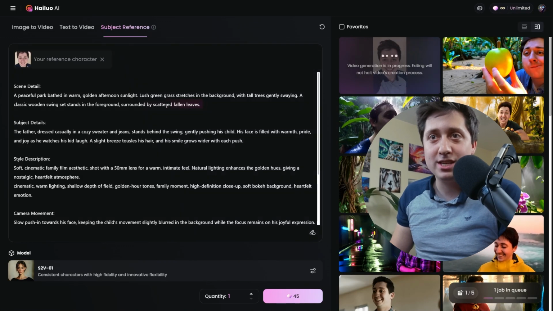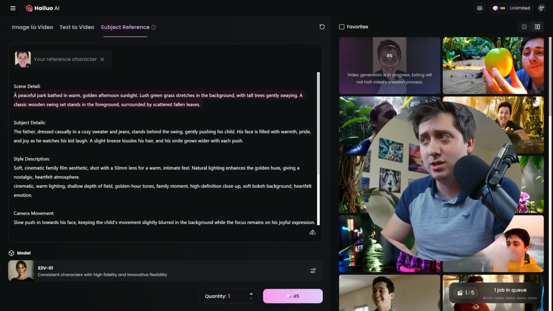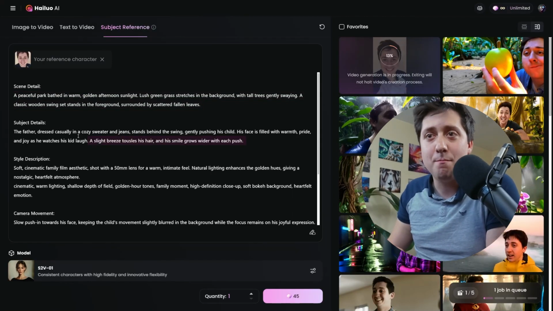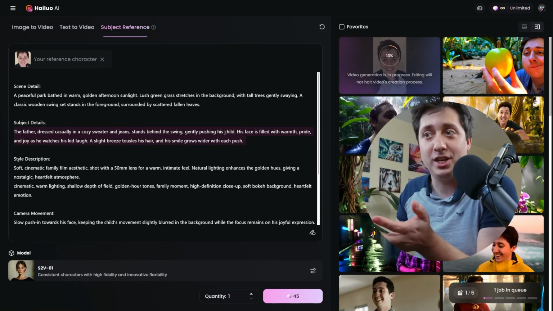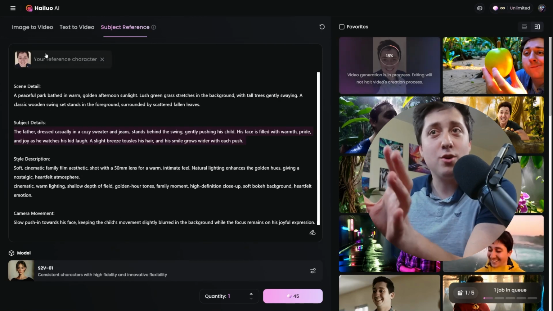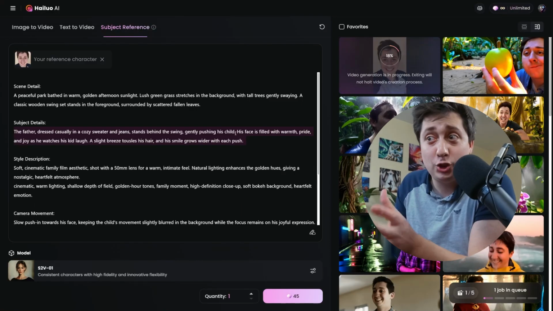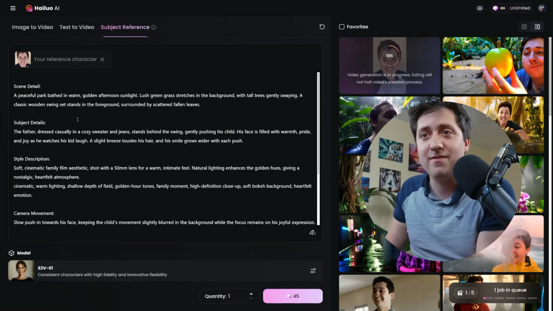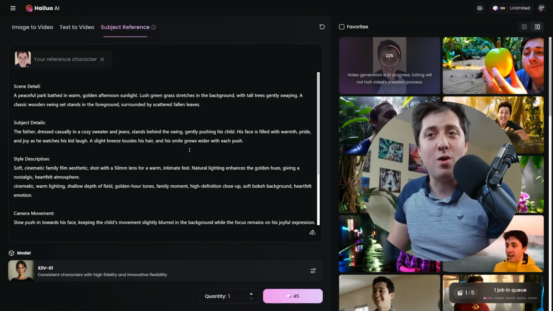So first, it talks about the scene detail. This should be a relatively simple description of where the video clip takes place. Next is the main subject, right? So this is the father gently pushing his child. Everything is talking in terms of the reference we have in place. And so even though there's a child in this scene, MiniMax shouldn't get confused because it's the father, his child, his face, watching the kid, tussles his hair, his smile grows wider with each push.